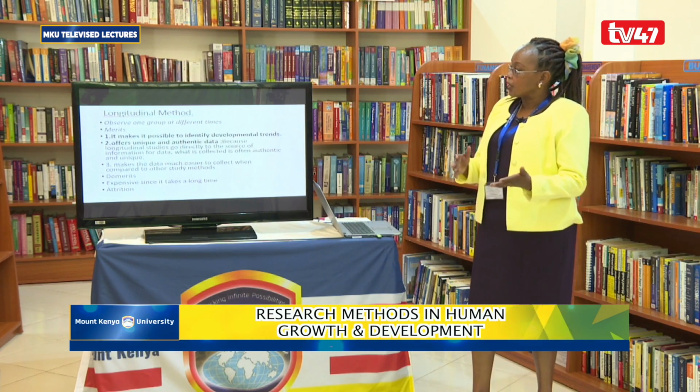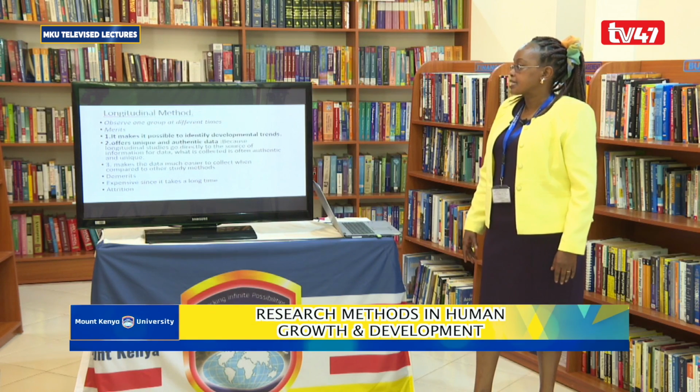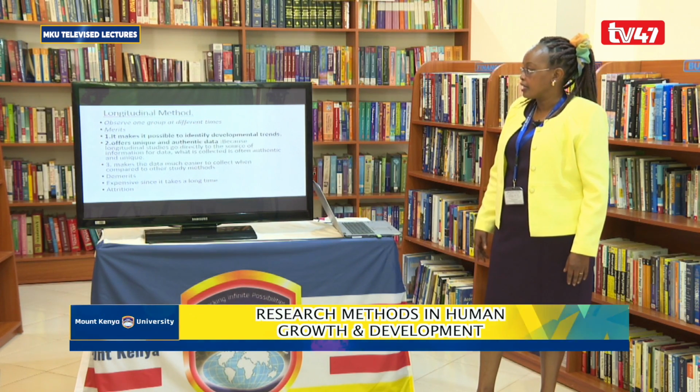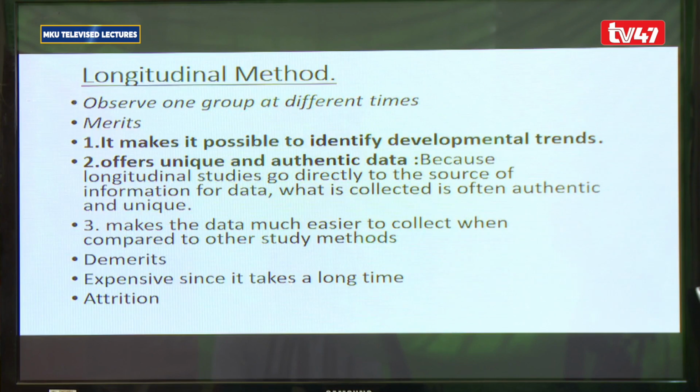As much as it takes a long time, the first thing is that it is a very strong method in human growth and development because it makes it possible for you to be able to identify and account for all the trends in terms of human development. So anything that you observe from that one group, you remember you stay with that one group for a long period of time, studying them. And therefore you'll be able to see that phenomenon of interest unfold. And the trends that you want to see in development will emerge.